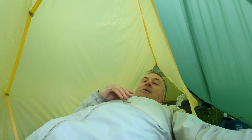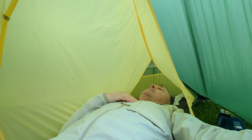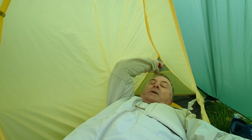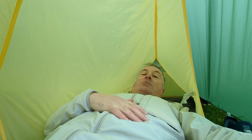I don't know if you can see that. Let me hold it back. Yeah, it's a wee bit close to my face here on the right. Not terrible. And as you can see, there's a couple of vents, one at the head and one at the foot, and corresponding mesh on the outside of the fly sheet as well.